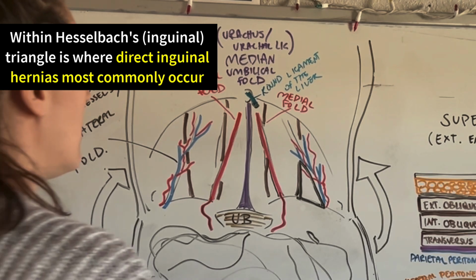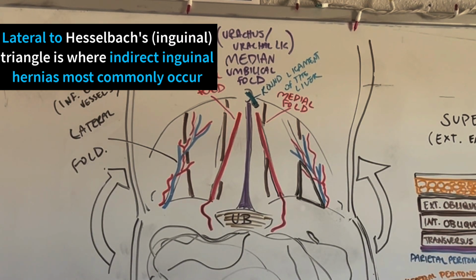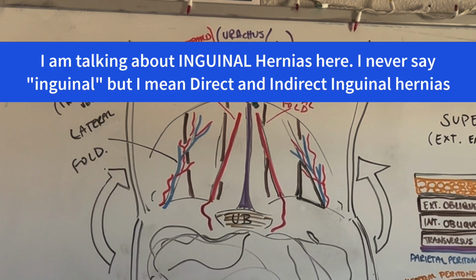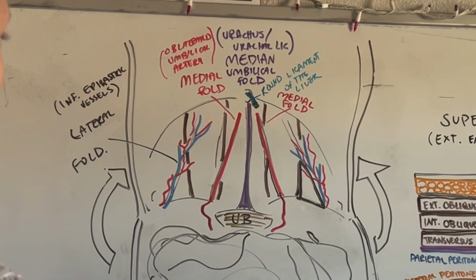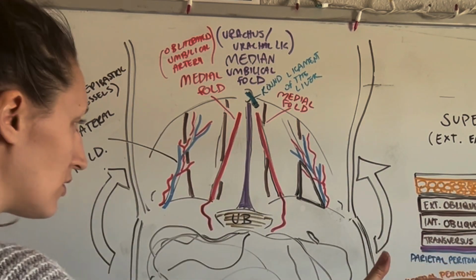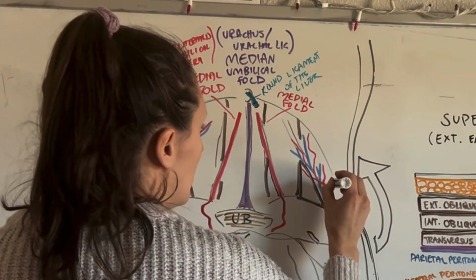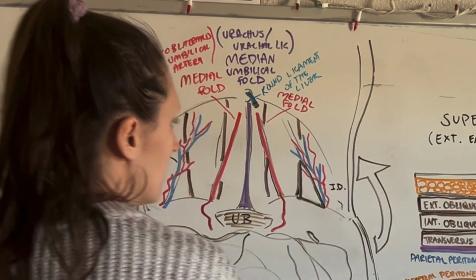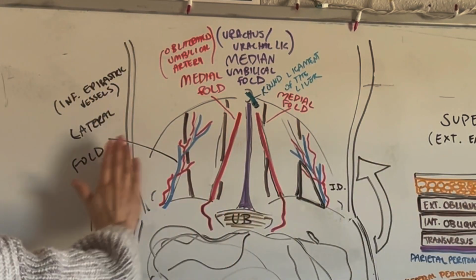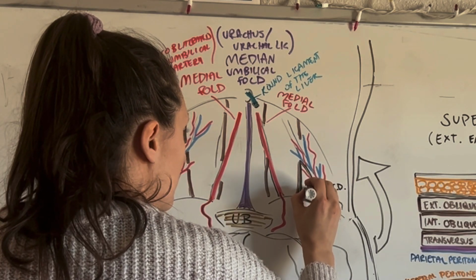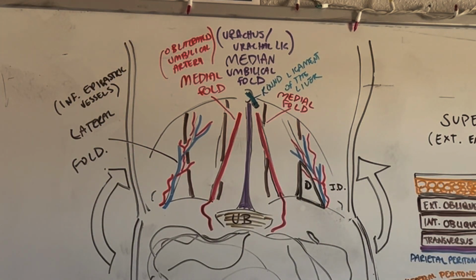They also say that if you are lateral to Hesselbach's triangle, you are more likely to have an indirect hernia. And I would like to discuss the difference. So first things first, we really need to understand what an indirect hernia and a direct hernia are, because the terminology is a little silly. Indirect hernias happen lateral to the epigastrics, or the Hesselbach's triangle. So an indirect hernia is going to happen lateral. Doesn't matter which side. A direct hernia will more likely happen medially, in that Hesselbach's triangle specifically.